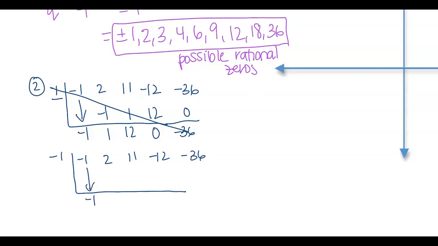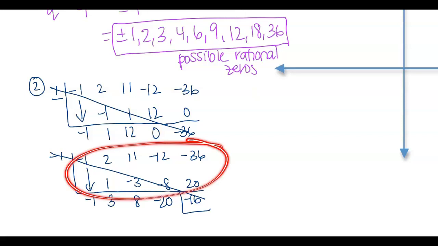All right, so we're going to bring down, multiply, add, multiply, add, multiply, add, multiply, and that's -16. Okay, again, -1 is not going to work. That's okay. The only way that you guys will likely make a mistake, because I was doing the exact same thing earlier today, is with the adding and subtracting inside of this parentheses. So be careful. As you guys are multiplying and adding, be careful. Okay, unfortunately for us, correct me if I'm wrong, positive and -1, those aren't going to work, right? Okay, good.